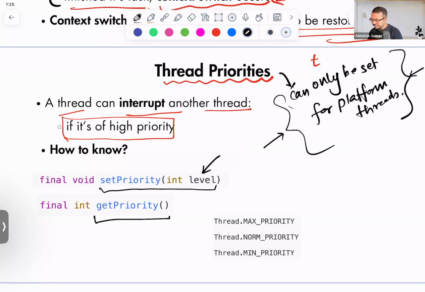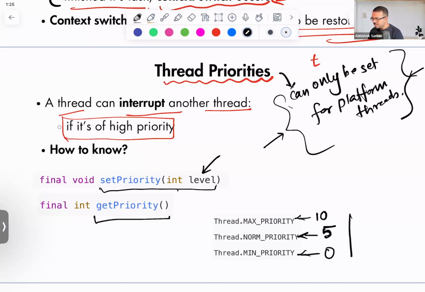Now, by default, when you do not assign any priority, the default priority assigned is the normal one, and the value of that is 5. Because it takes an integer, the value of NORM_PRIORITY is 5, MIN_PRIORITY is 0, and MAX_PRIORITY is 10.